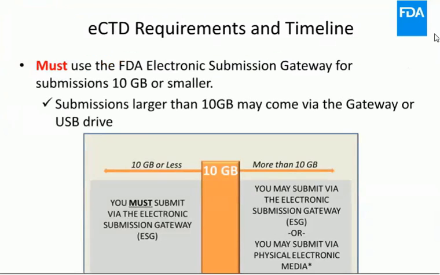When it comes to using the gateway, we want you to understand that starting May 5th, 2017, any eCTD submission you send in for your ANDA must go through the gateway if it's 10 gigabytes or less. Remember, if your ANDA eCTD submission is 10 gigabytes or smaller, you must use the gateway. If your submission is greater than 10 gigabytes, you may certainly still use the gateway, and we even encourage it, but you also have the option to send it in on a USB drive or on DVD.